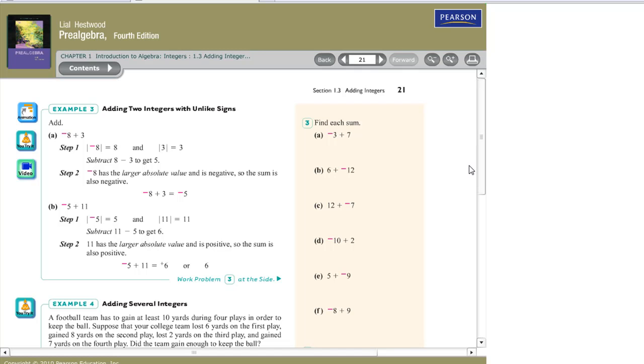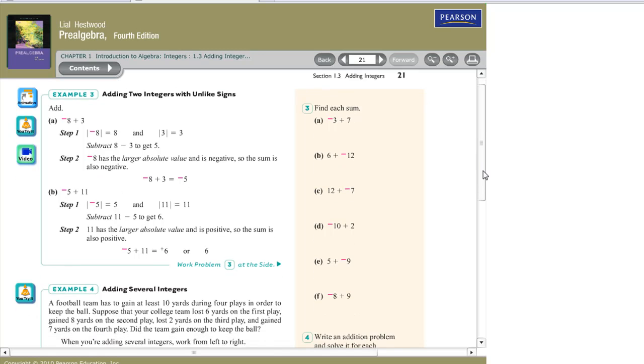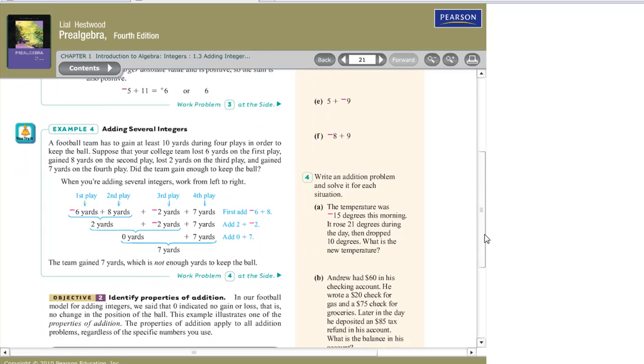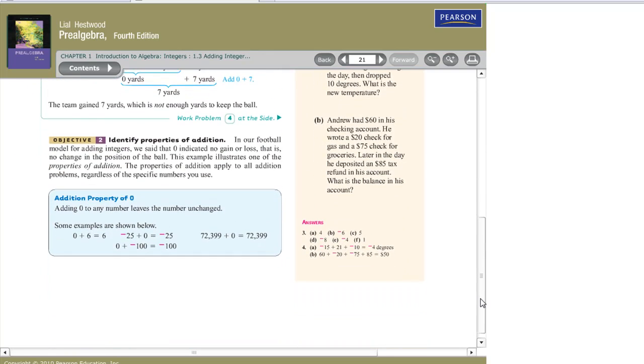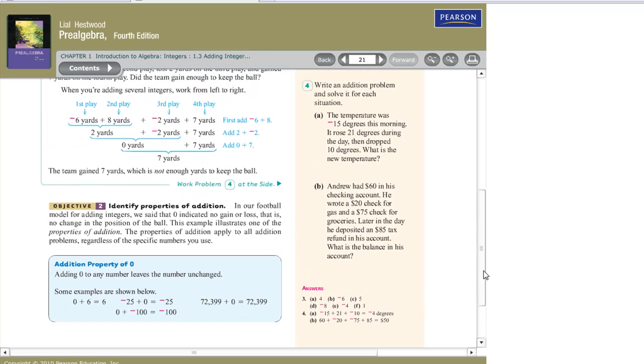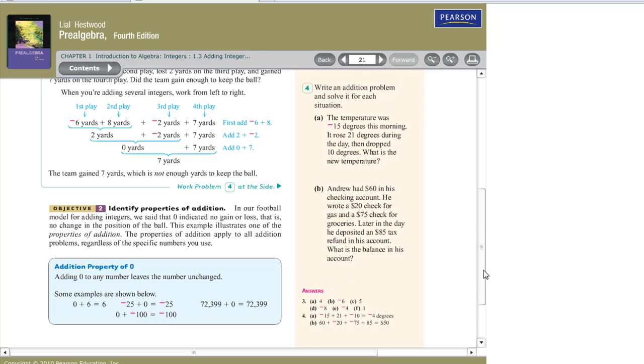So that's how I want you to use the multimedia textbook. Actually go through it, reading, looking at the problems that are worked out, and then trying these You Try It problems and watching the videos and things as you need them. I'm not saying you have to use every option on every example, but if you're having to use the learning aids on the homework on every problem, then you really don't understand how to do this.